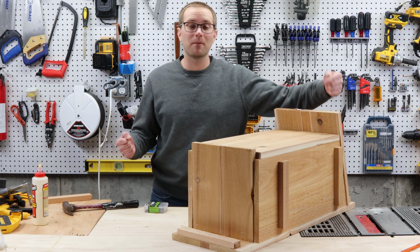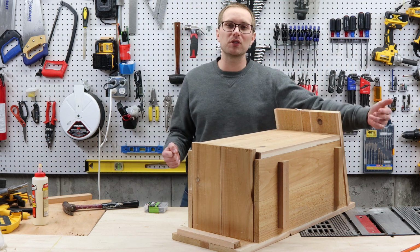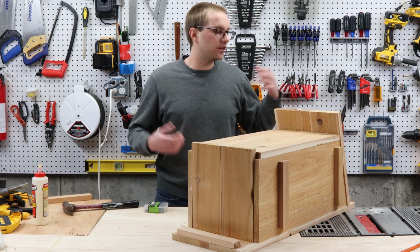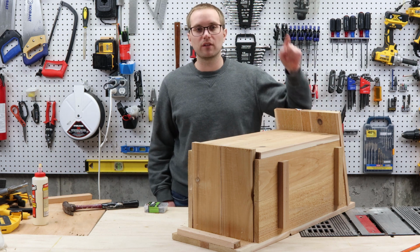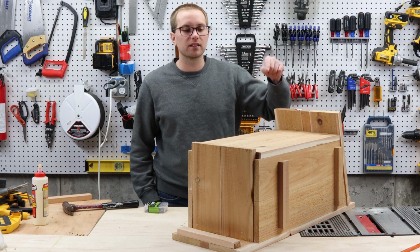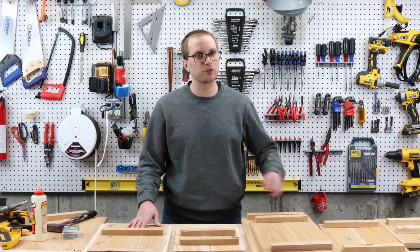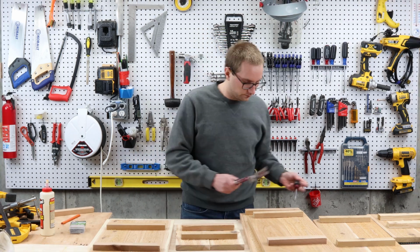So here you can see I made one little snafu. I put the supporting pieces on the outside of one of the side panels instead of the inside. It's going to be okay. We're just going to rip those off, re-glue, reset on the inside, and still assemble. I can't find my crowbar to pry these pieces off, so a screwdriver is going to have to do.